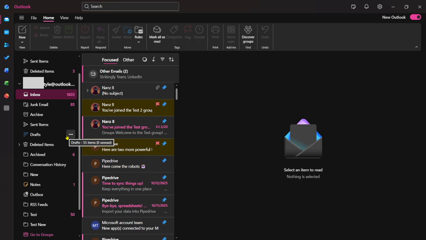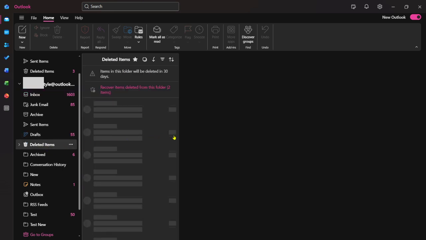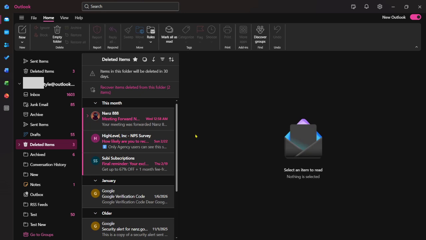Next, in the folder list, click Deleted Items. This is the folder where Outlook moves messages when you delete them. It may also appear as trash or bin depending on your account type, but Deleted Items is the most common label. If you manage multiple email accounts in Outlook, each account has its own Deleted Items folder, so be sure you expand the correct account and select the right one. If you don't immediately see it, try scrolling, expanding the folder list, or hovering to reveal hidden sections.